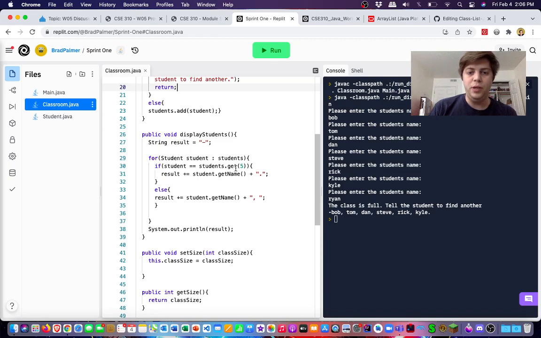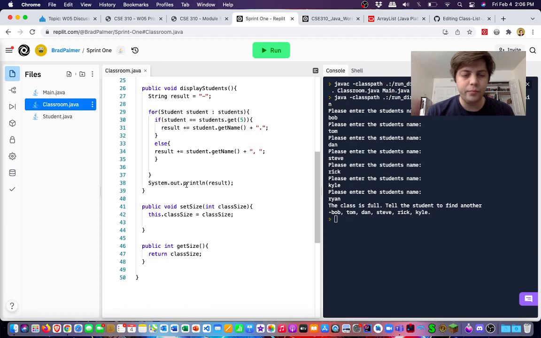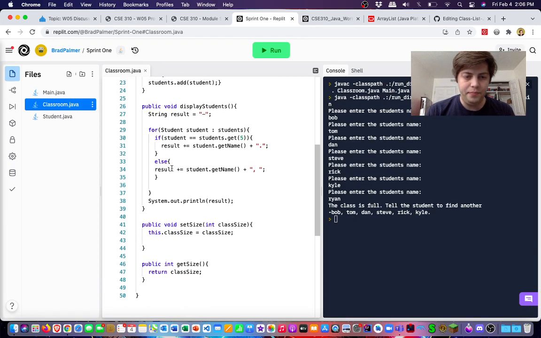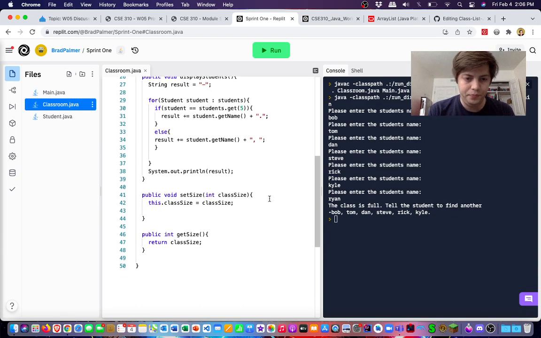But once it gets to the end, which right now is hard-coded, one of the extended goals that I'm going to be working on past this is getting the teacher to be able to input the class size themselves. And so that will take essentially the end of our array and put a period at the end of it instead of the comma and the space. And then it takes all of that and outputs it as a string there.